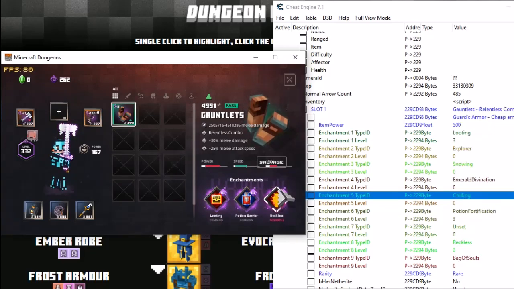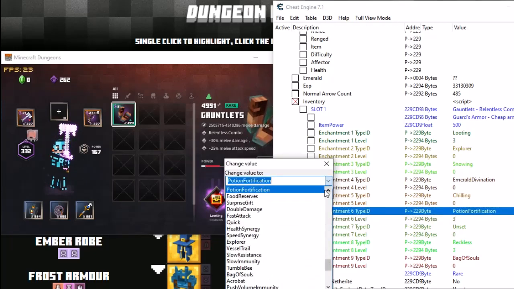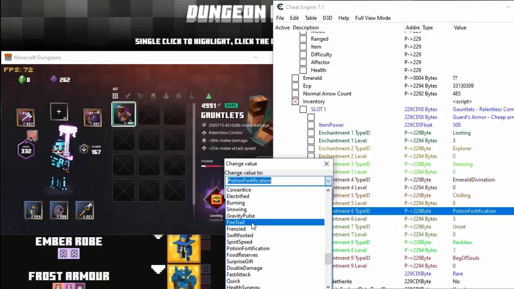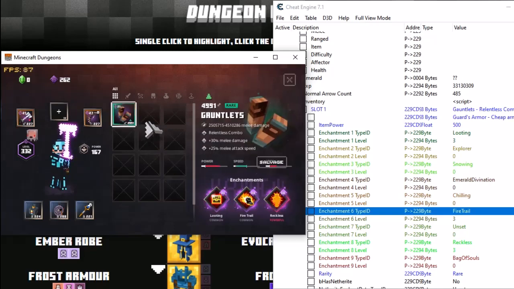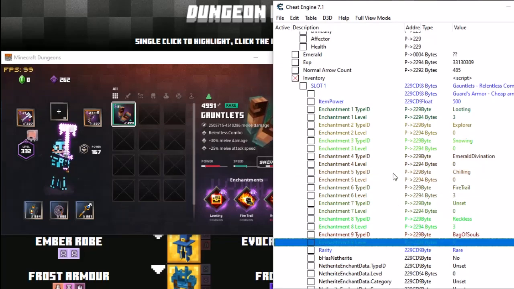Here we go. So chilling, haven't got chilling. Here we go. Potion barrier level 6. So it's enchantment 6. Change the type for enchantment 6. I'm going to change that to, see that you've even got quick, which is a bit weird because I believe that is only an enemy enchantment. So yeah, just be careful. So I'm going to change it to fire trail, and then click on this, and then I'm going to click back, and then it's there. So fire trail. So hopefully you understand how that works, and it works all the way up to level 9.